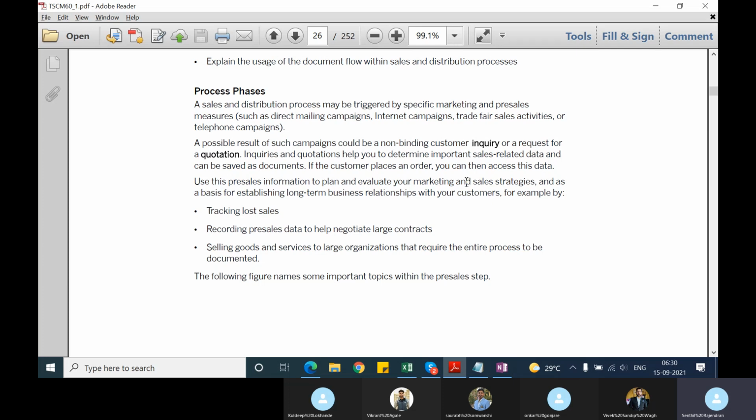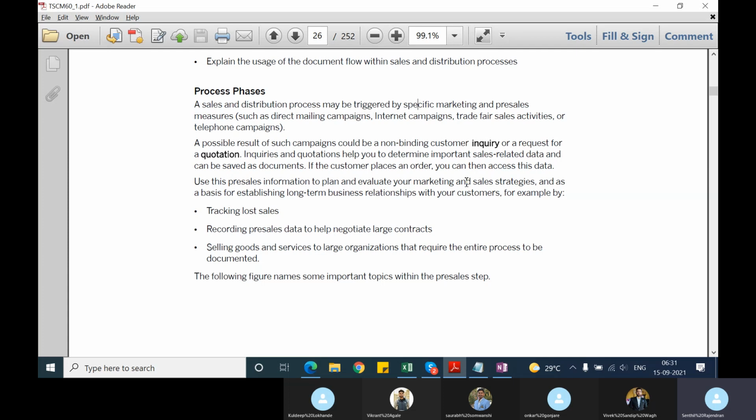So the essence of this kind of a follow-up is that they are trying to track the lost sales. And also, you might have inquired for some product and you just left it. After some 6 months, you will get a call saying that, sir, 6 months back you inquired about this car. Today that car is on demand and still we are giving some discount. This is one of the hottest selling models. So are you still interested?